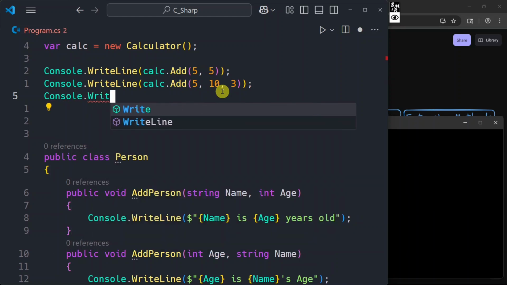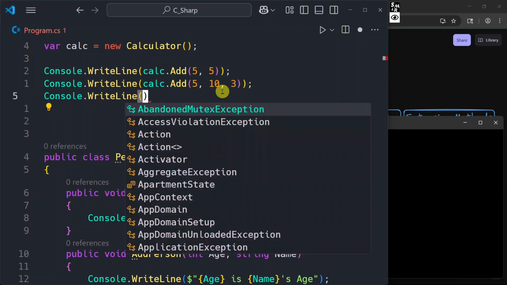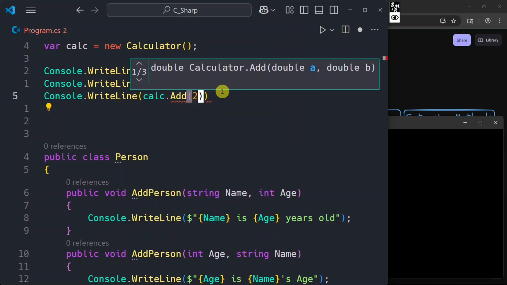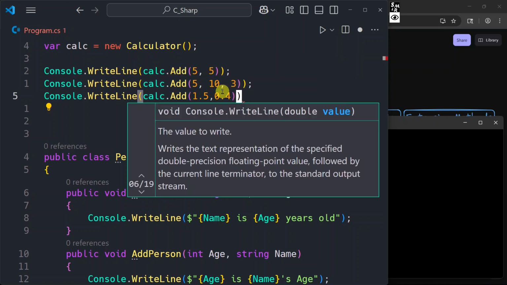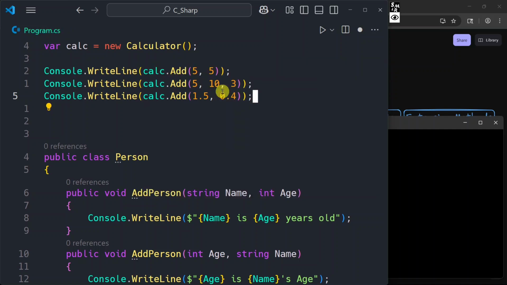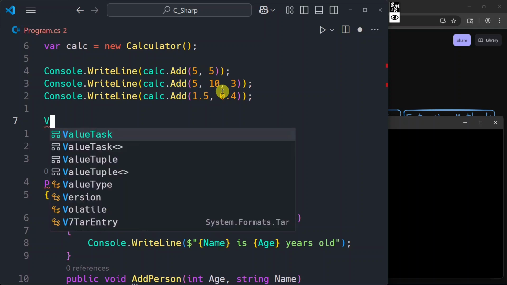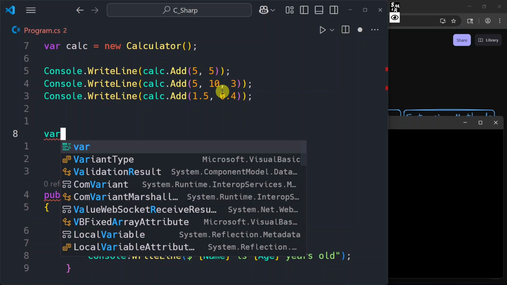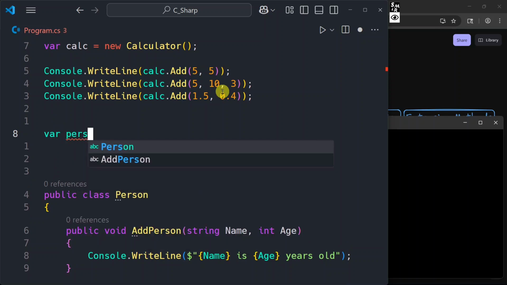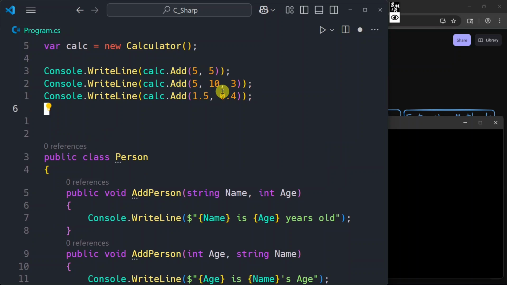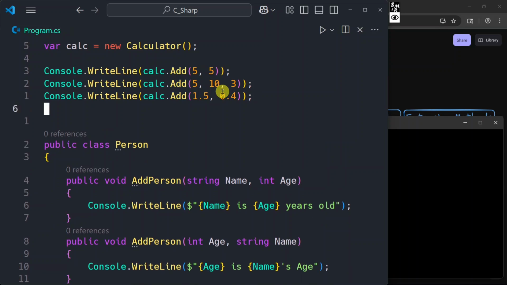Console dot write line calc dot add 1.5 and 0.4. Okay, and let's go ahead and do the calculators first.